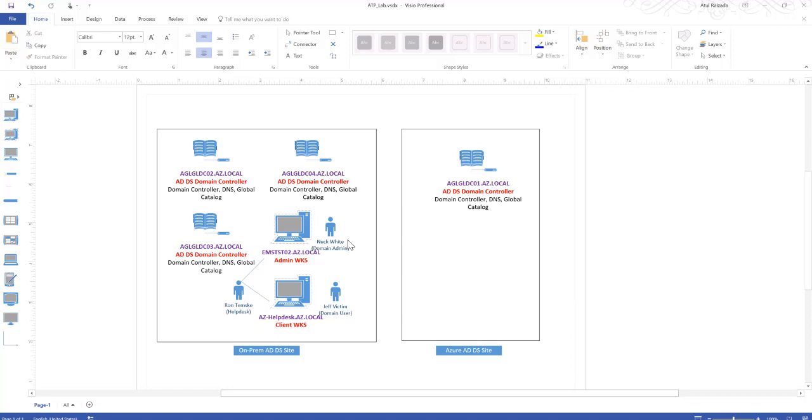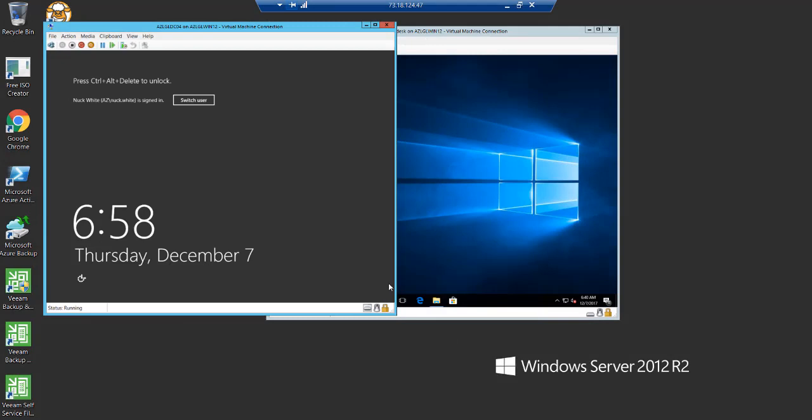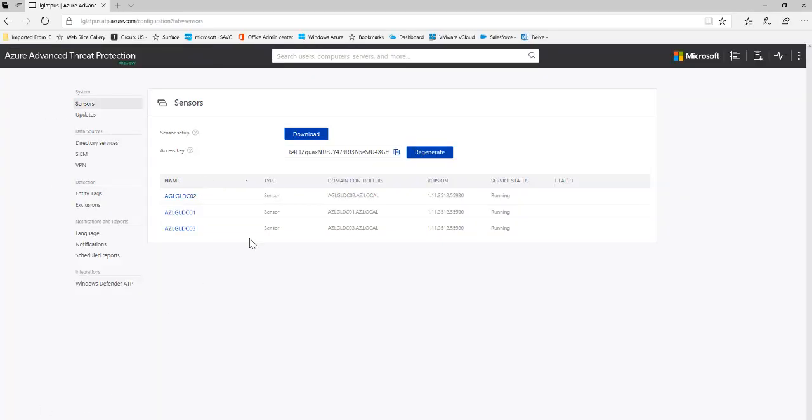And now, before I actually get into the attack, let's get into the Azure ATP portal, as per our slide deck that I presented in the agenda. So I'm going to close this here, save it. All right, so now let's get to the portal here, and let me get to the configuration.